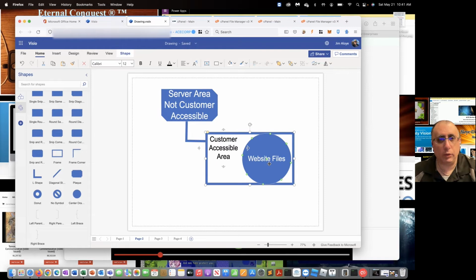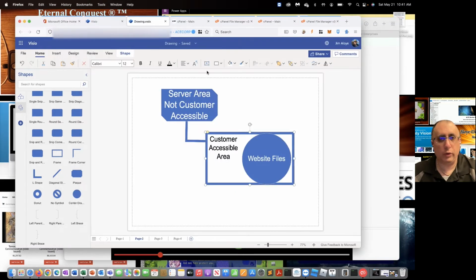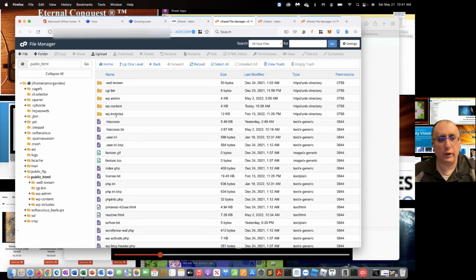And you typically will upload them, or if you're working with a consulting partner, they'll upload them for you. And it presents like this. You go to your website, for example, musicsalon.com or whatever it is, and you're right there in the root folder, right? Literally all your files are in the public HTML environment.